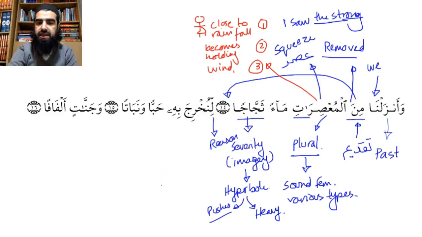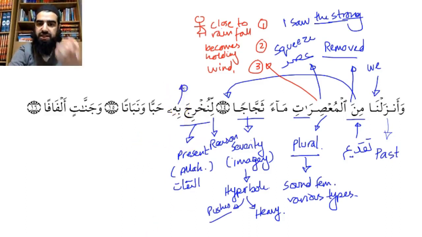Anyway, li comes for reasoning, right? It's a preposition, harf jar, reasoning, li, reason. Nukhrija, so that. Nukhrija is we bring out, we take out. So it's a present verb. And notice, anzalna is the past, nukhrij is present. So what do we call this? We call this iltifat. So iltifat has taken place over here. Allah is the one who's doing all of this. So Allah is using iltifat over here, shifting from a past tense to a present tense to keep the reader engaged in what's happening, as though it's happening right before his eyes. Linukhrija. It's like it's happening right there.